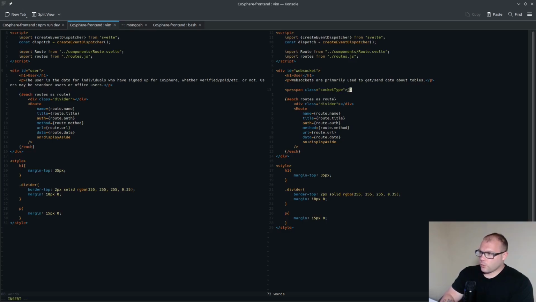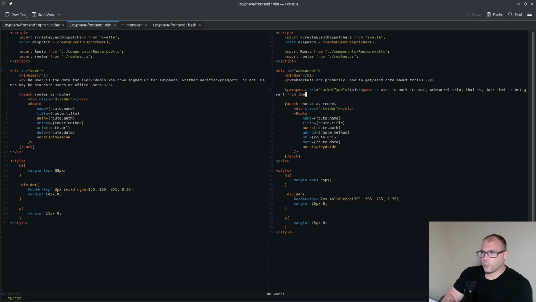And we'll say in is used to mark incoming WebSocket data. That is data that is being sent from the server.